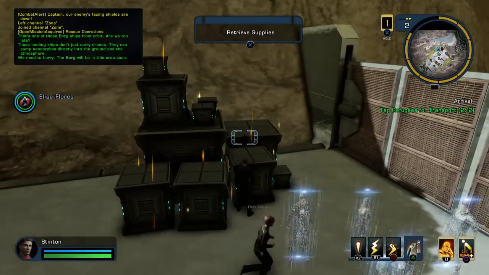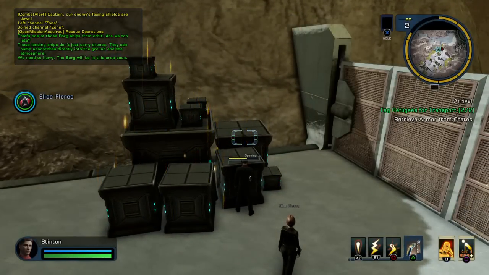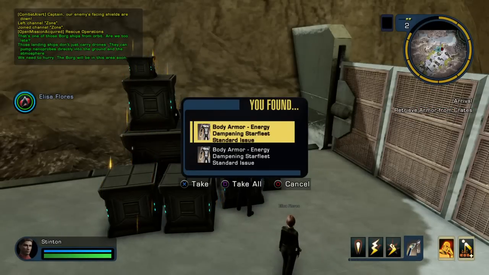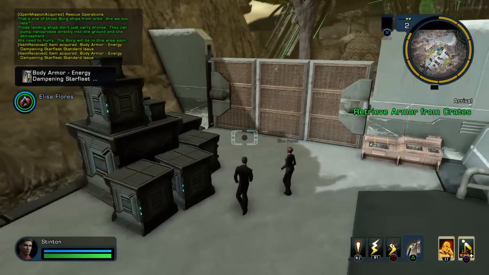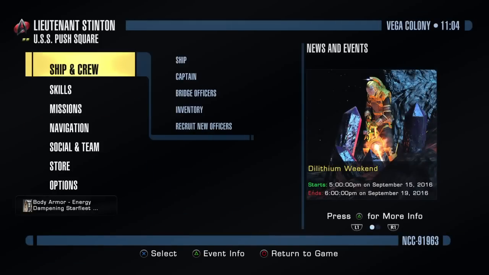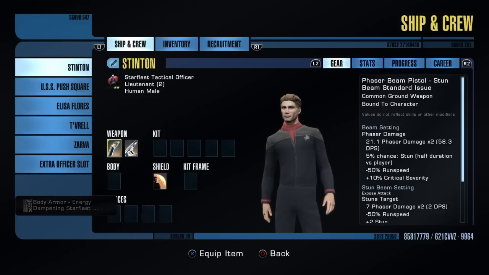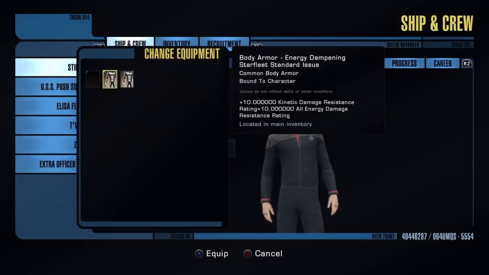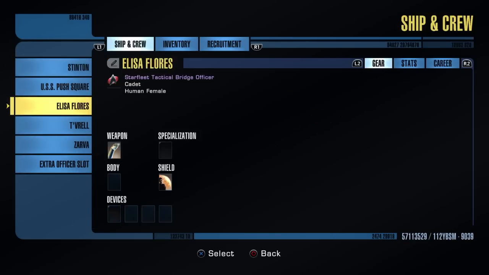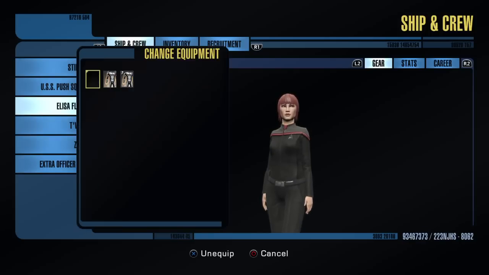Get some armour. Take all. I guess this is stuff I can equip, I imagine. Let's have a look. So me, I want to equip some armour on my body. There we go. And my other crew member, similar sort of thing.